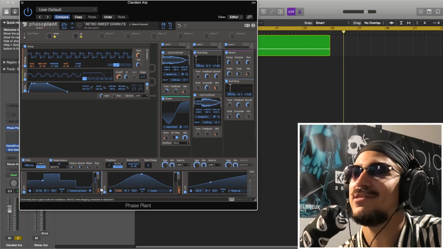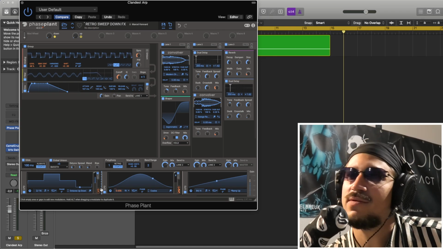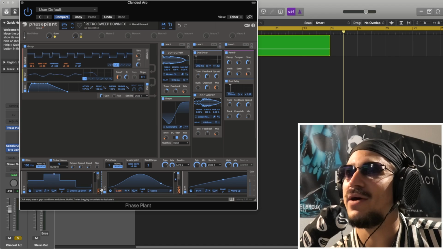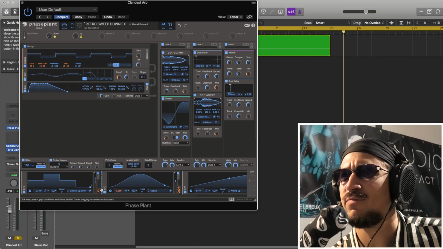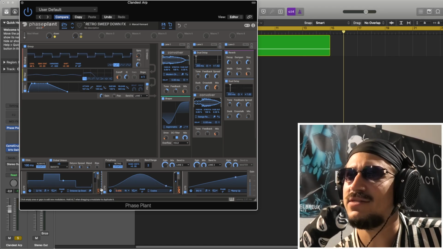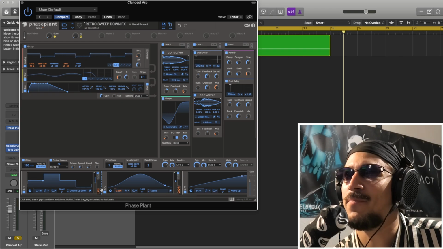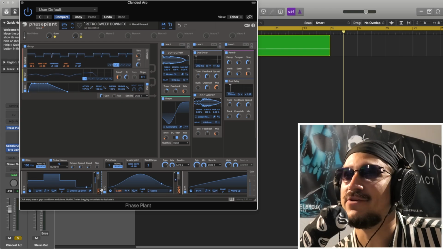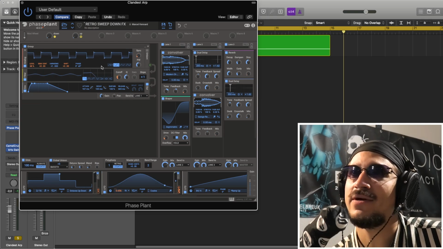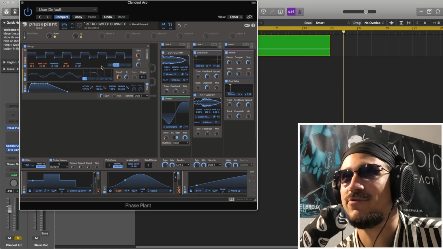That's the retro sweep effects, which you can use in any genre, of course. But I just wanted to do a bit of sound design to give myself a break from yesterday's Neurofunk bass. And I hope you guys will enjoy it. Feel free to use it in your projects. Feel free to copy along and use it, or just download it from Patreon for free.